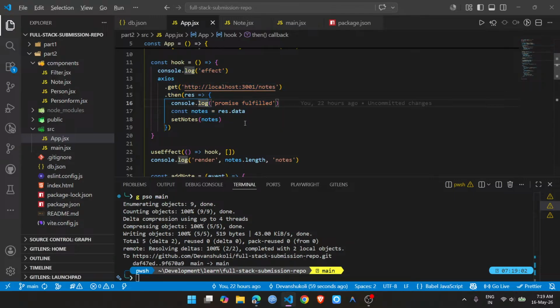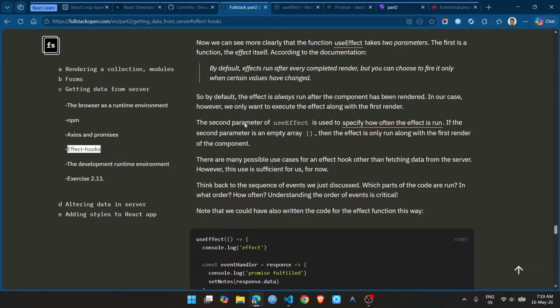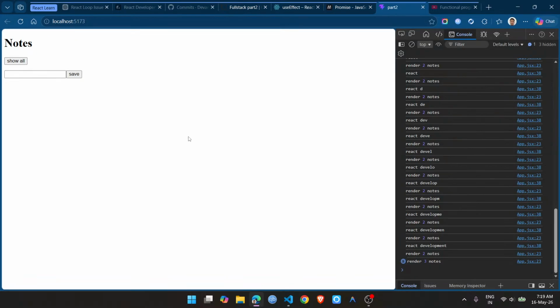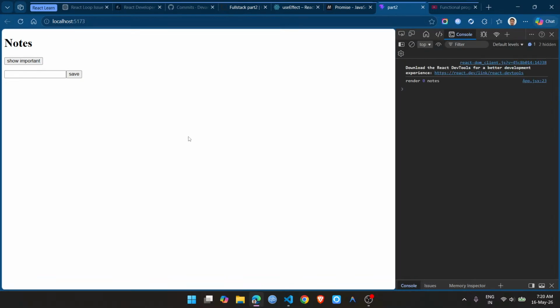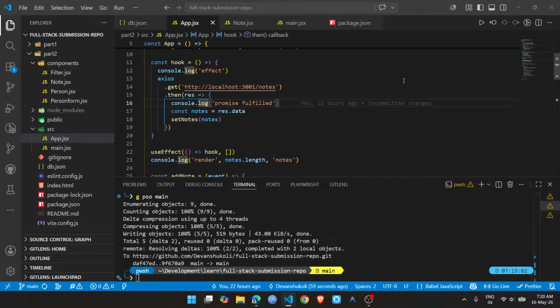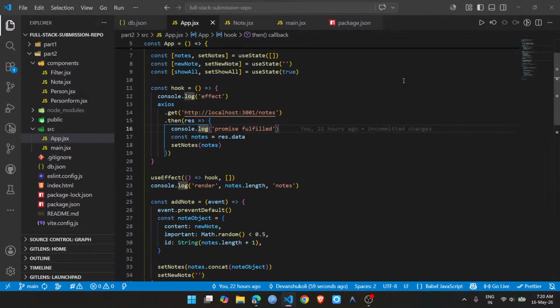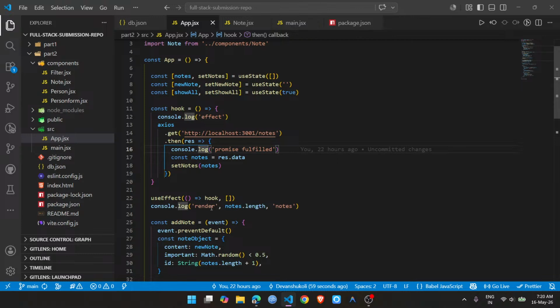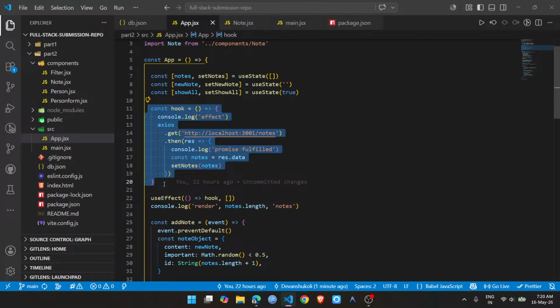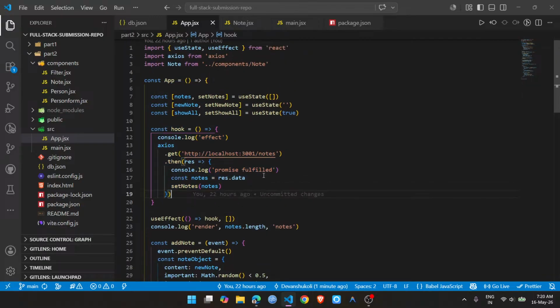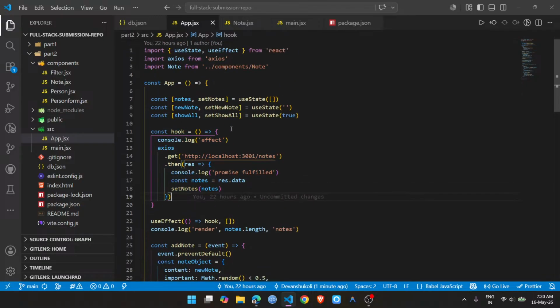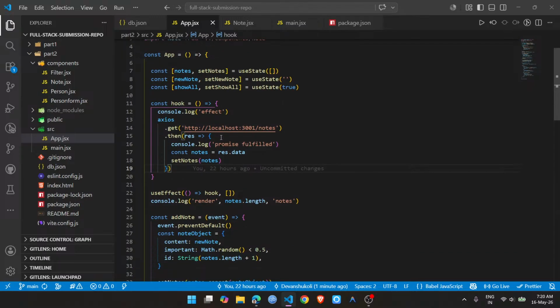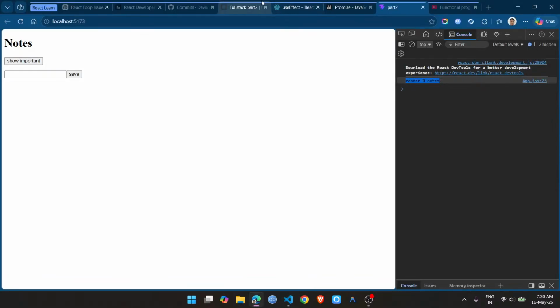So let's say if I reload, then I should get a useEffect log. Let's see if I fully reload this. No, I didn't get it. Why? Let's look at the code for a bit. What we did get is this. That means this is not running. And why is that? So let's see. I think I missed a few parts here.